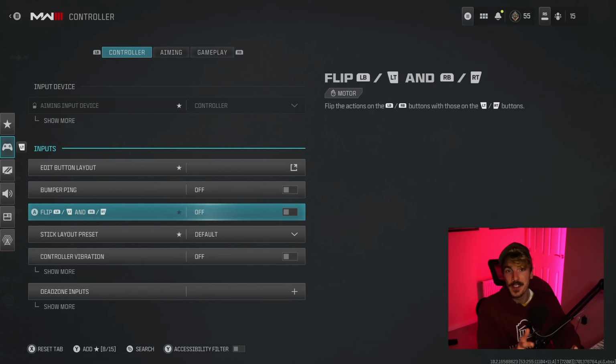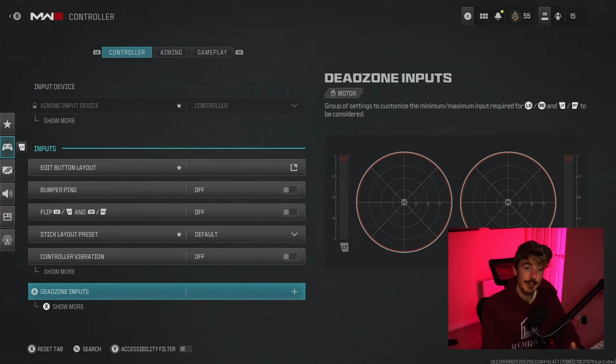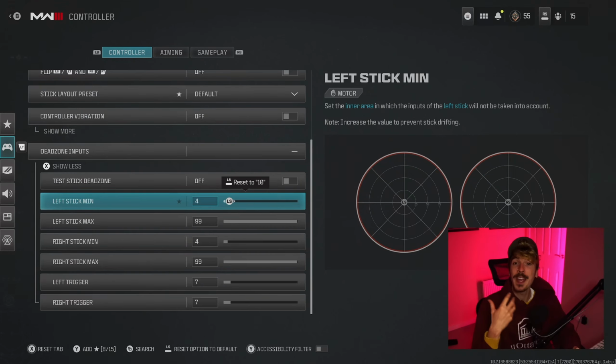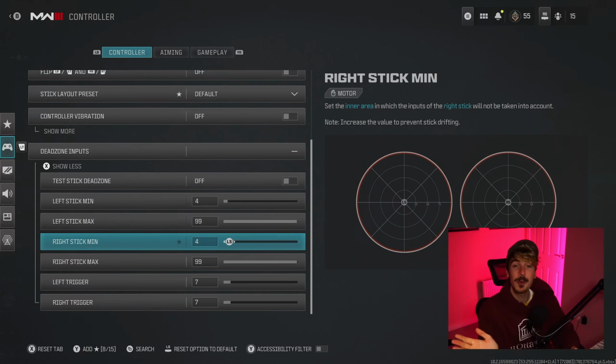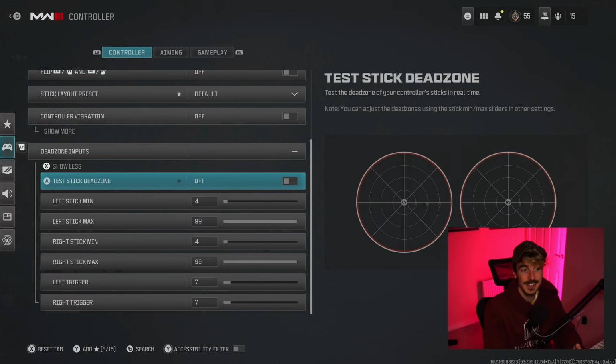Then as we come down the list here, we have things like controller vibration, of course that's up to you, but then we have dead zone inputs. Now this is one of the settings you do want to pay attention to. My advice that I always share is to have these minimum settings as low as they can go until you get stick drift. And by stick drift, I mean when you're not actually at your controller and you're holding it and moving around, yet your character might still move around, or the aim might move around, so it would just be slightly off center. That just means you've got worn analogs, but you can fix that in the settings, no problem.